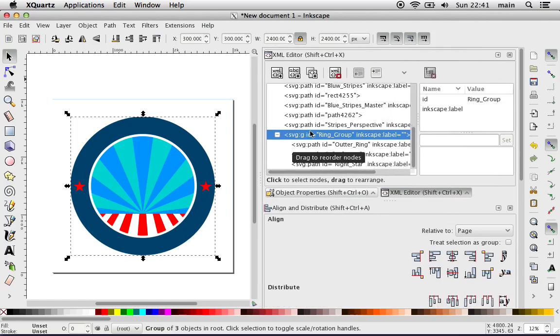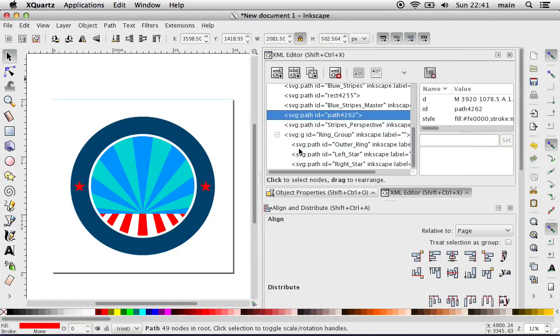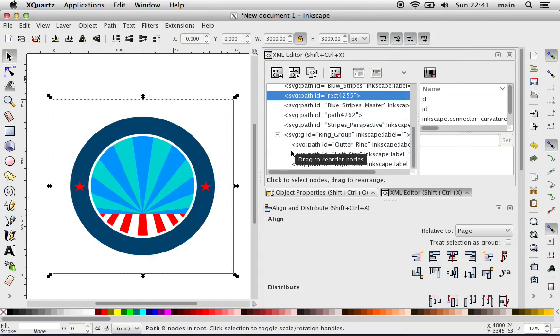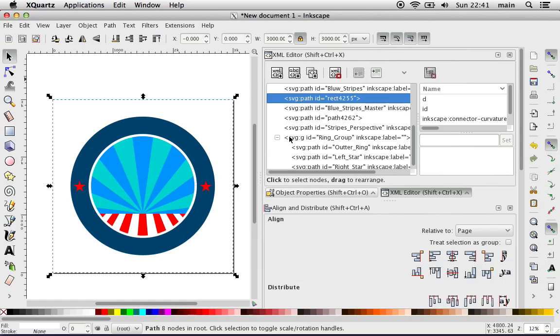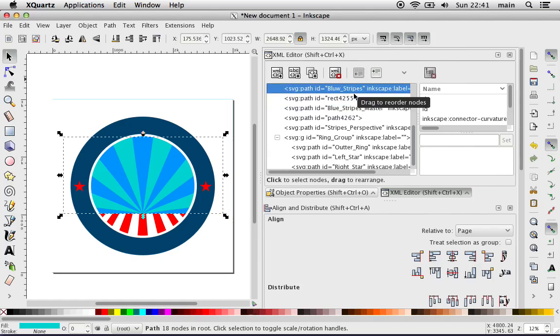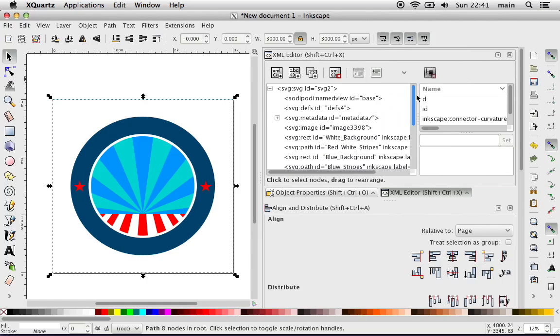I got all that cool stuff sticking out here. I got a few unidentified things hanging out here. Rectangle. I thought I named it.